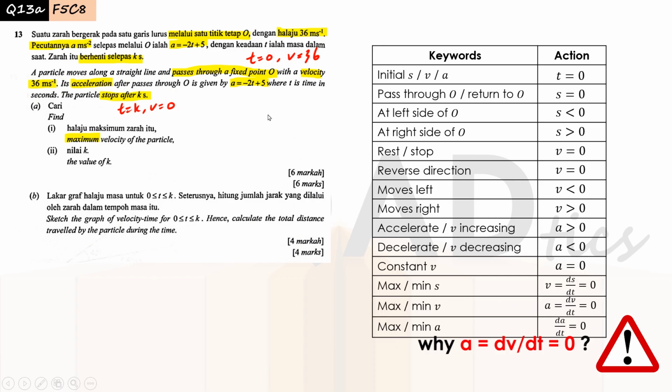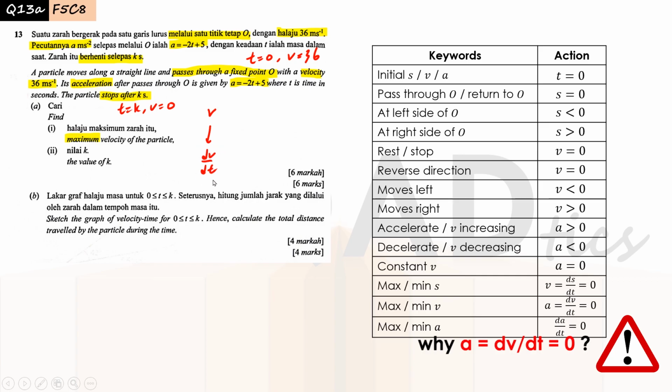So let's go back to the question here, and as you know, this chapter actually heavily relies on differentiation and integration. So we can view this question as a differentiation question first. Alright, so usually when we want to find a maximum of something, what we need to do is to find the original equation first, which is the velocity equation. Okay, and then we differentiate in terms of t. Okay, again, this chapter also heavily relies on the value of t, which is time, so I put dt here, okay, instead of dx.